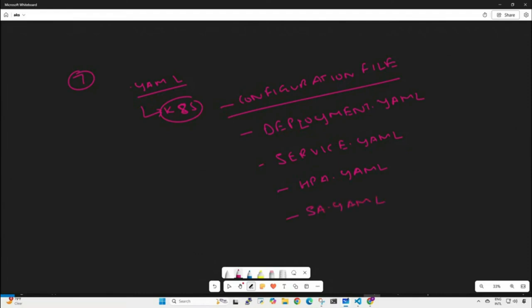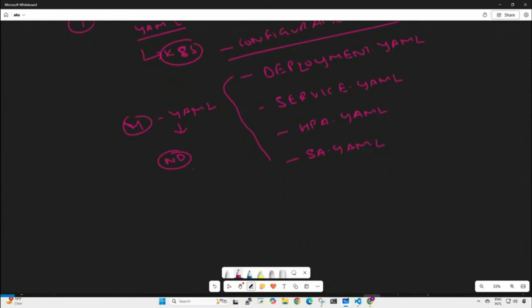Do you think it is a good idea to create 4 YAML files? The answer is no. So in this case, we are going to write a single YAML file, and in this YAML file, I'm going to mention the deployment configuration. Then I'm going to mention 3 hyphens.